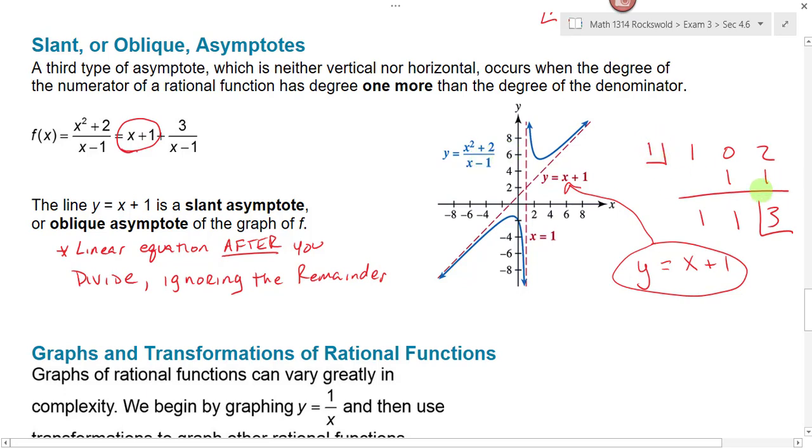And then I did the synthetic division, and what I'm left with is this right here is equal to 1x plus 1, which is this, plus 3 over that factor, x minus 1 that I divided by. It's the remainder over the divisor. So the part that you get after the synthetic division that is not the remainder, that is your equation for your slant asymptote. It's a linear function. And we did have a vertical asymptote at 1 because that's where the denominator was equal to 0. A slant asymptote, because I graphed the equation of this line with a dotted line, and my function would approach that line but never cross it.